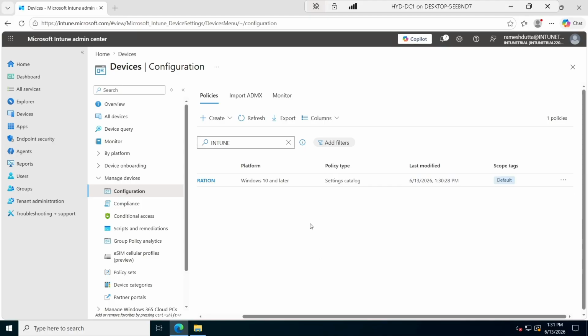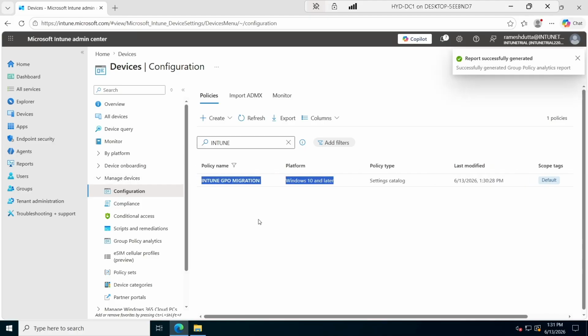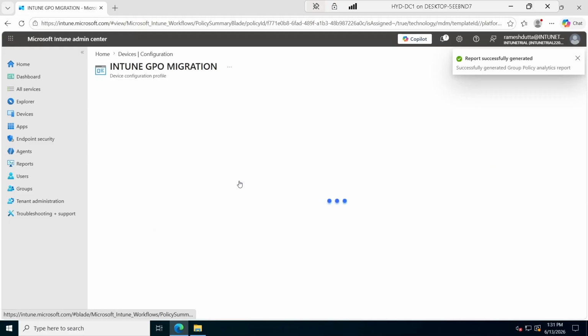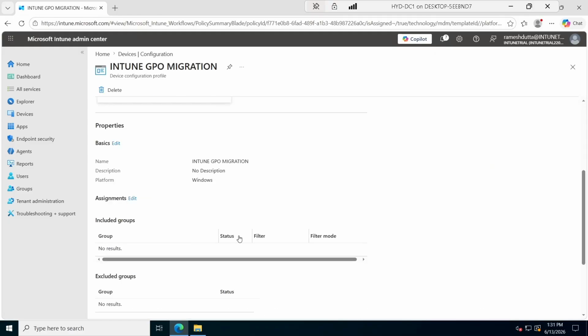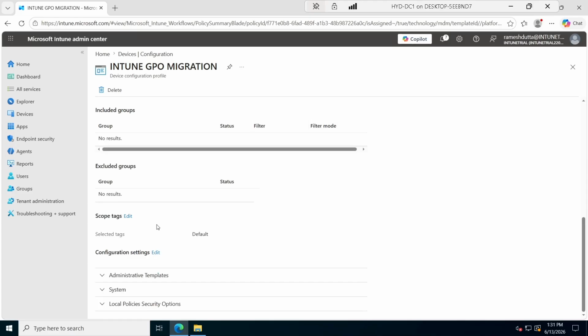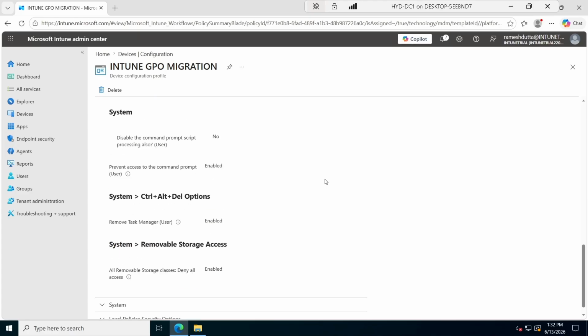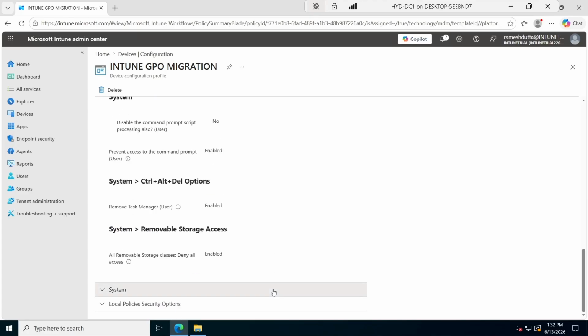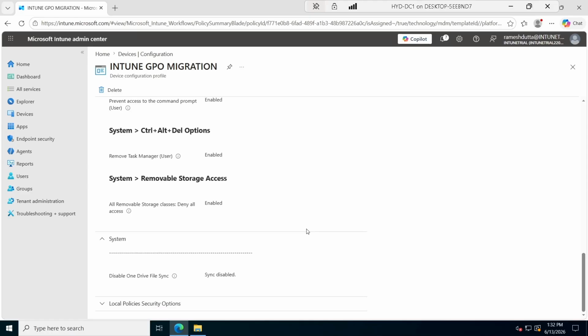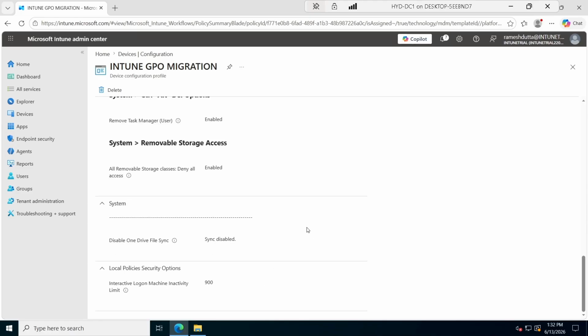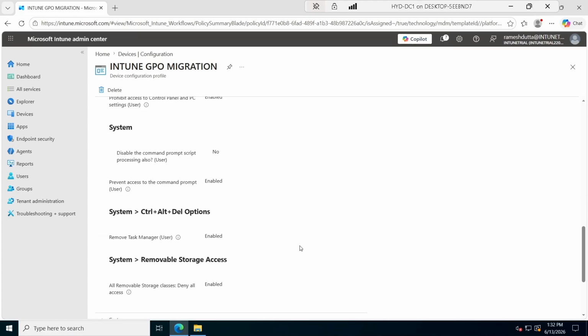As we told previously, the policy type is showing as settings catalog, and as we have not yet assigned it to any device, it is showing 0. If we click on configuration settings, it shows all the settings that we have imported and then migrated to the Intune portal.